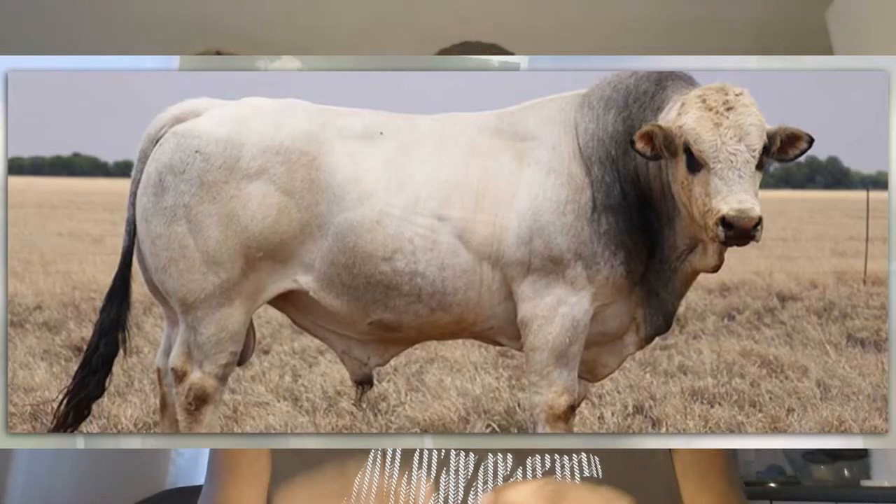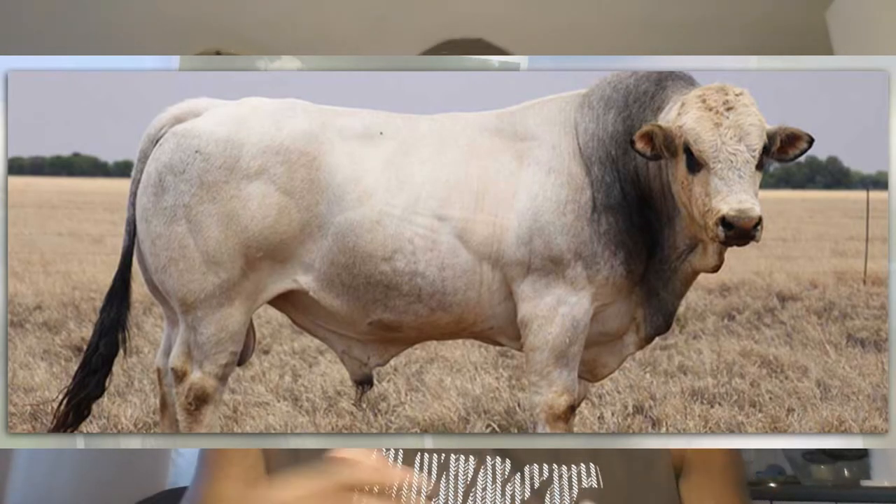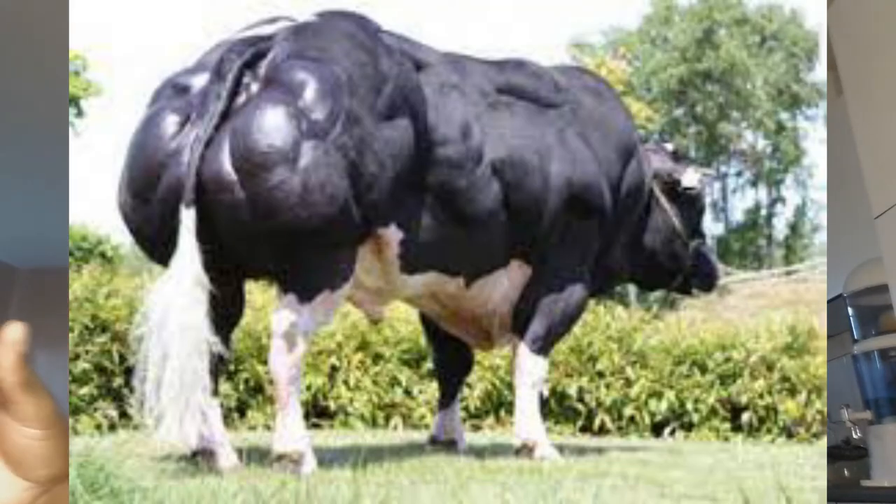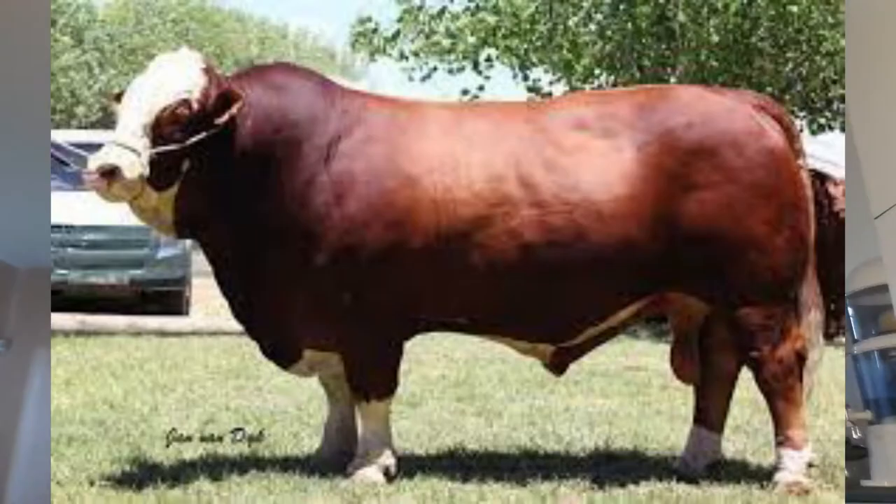The Romagnola offers good muscling through genetics, not through the use of growth hormones. When using a Romagnola bull, your calves will be well muscled and you would not need to give them growth hormones for them to develop good muscle — it is passed through the genetics. Like most European breeds — the Chianina, the Romagnola, the Belgian Blue (a double muscling animal), and the Simmental — these are very well muscled animals known for good muscle. This saves the farmer input costs and allows them to produce high quality, tender, and tasty beef.